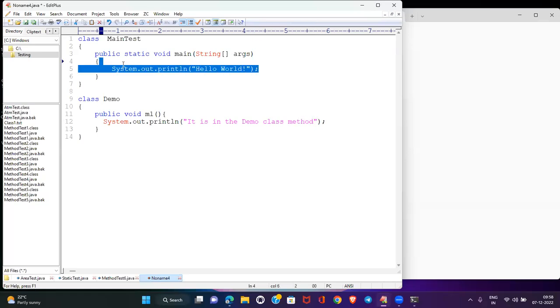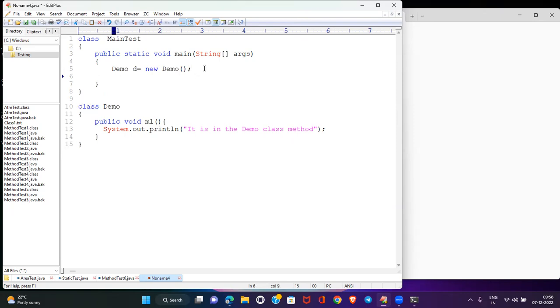Now, if I want to call from one class to another class, right? I should create the object for this Demo class: Demo d = new Demo(). Always the execution starts with main itself, right? So here I can directly call the d.m1 method.